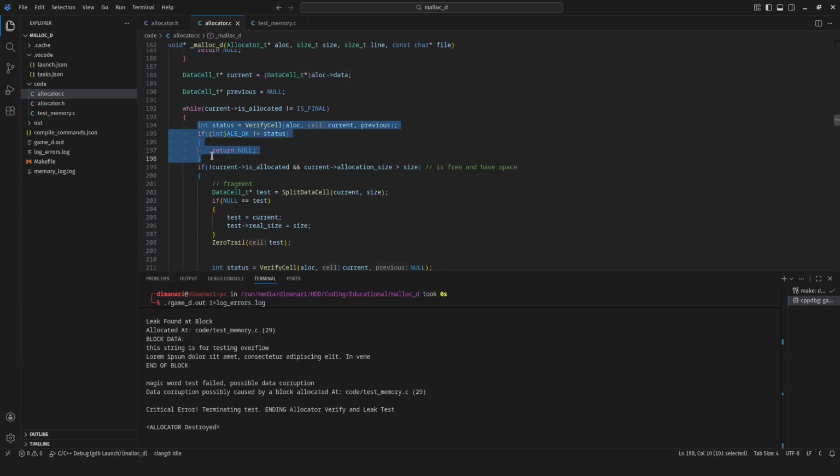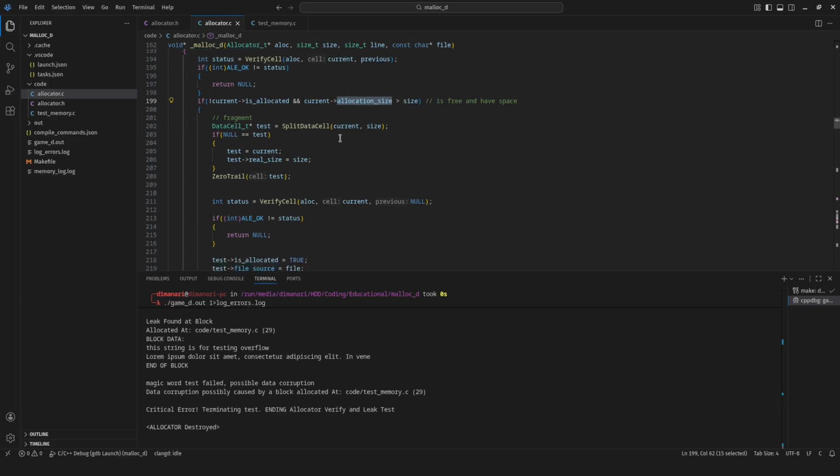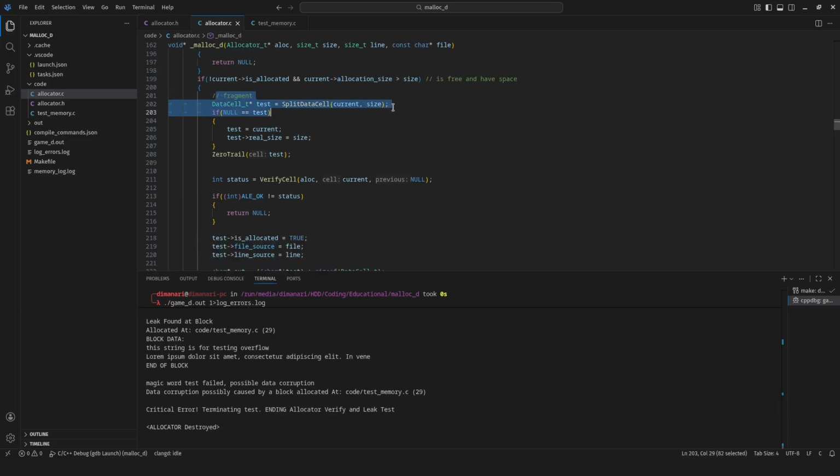It verifies the cell. If current is not allocated and allocation size is bigger than size, then we try to split. If we can't split because it's not enough to split, we just say, okay, we take the entire block. Test becomes the entire current block. Real size becomes the size that we requested, and we zero trail.